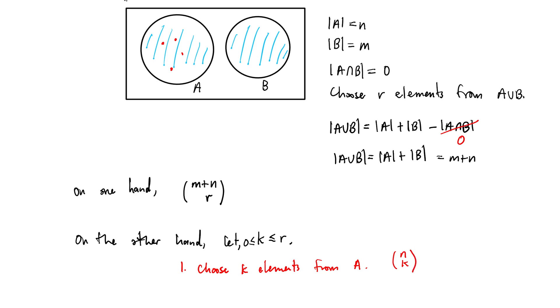Then what do we have to do? Well, we have to choose the rest of the elements that get us up to r. We have to choose those from B. So from over here, we're going to choose the rest of our elements. So step two is to choose the remaining r minus k elements from our set B. And so what's that going to be? Well, that's going to be m. The cardinality of B is m. Choose r minus k, r minus k.